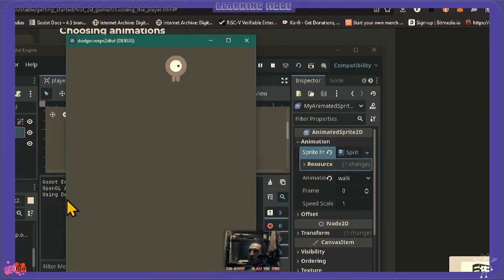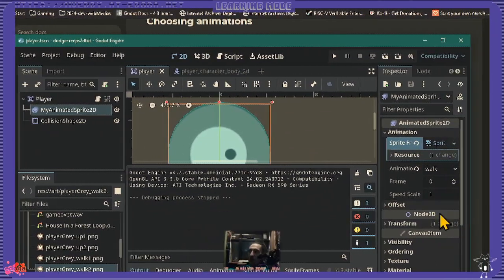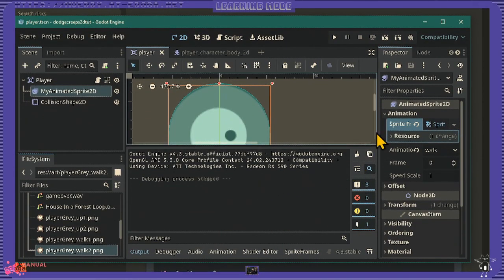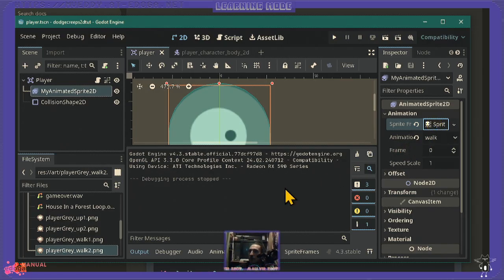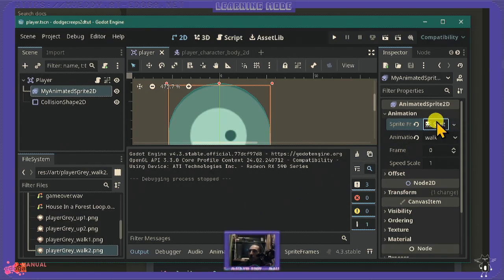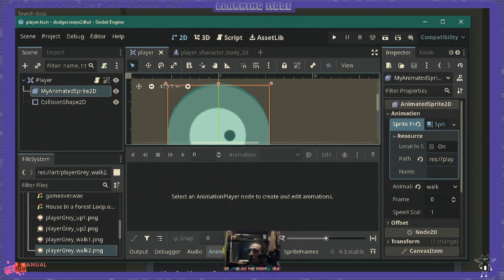How is that determined? Sprite. Resource, animation.